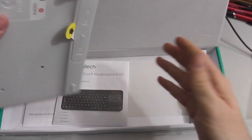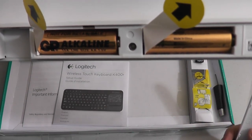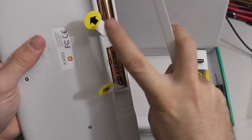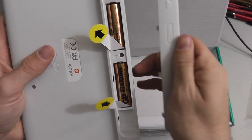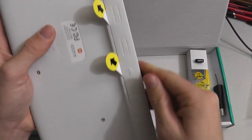One thing I like about the PC touchpad — it's hard for me to live without the right mouse button. You can see those little tags — those are cool. This is smart: it comes with batteries, and those tabs are there to make the battery life last longer. It makes it so the power is not running through the keyboard. Smart idea to have those little tabs there to protect the batteries.